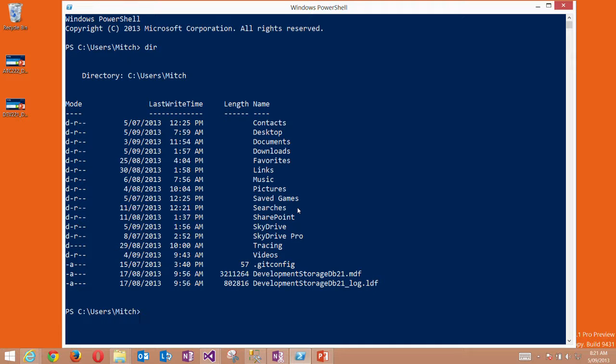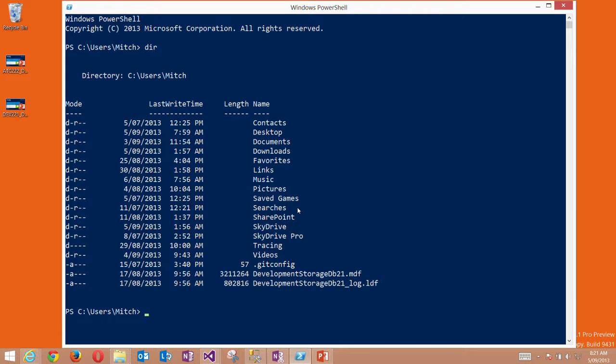What's actually happening here is dir is actually just an alias for a thing called a commandlet. So when you invoke things on the command prompt, you're actually ultimately invoking these things called commandlets. They're little bits of code which take parameters and then spit out objects. So even though that looks like it's sprayed out text onto the screen, it's actually sprayed out objects onto the screen. And the rendering engine inside the shell has just decided the best way of presenting it.